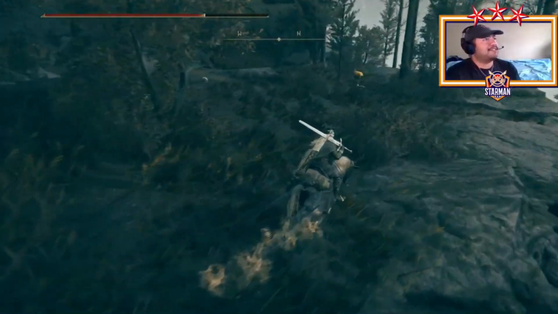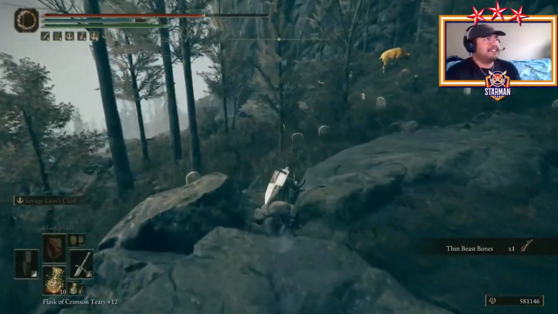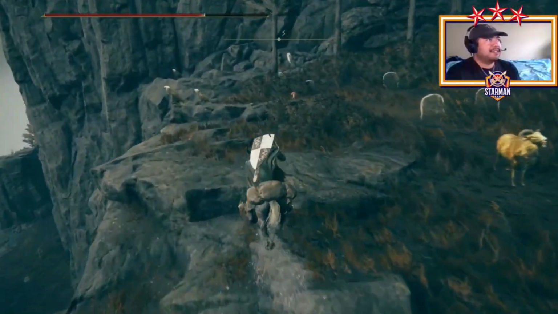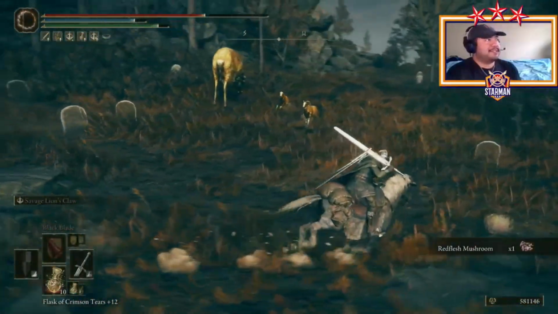And be wary of lightning strikes. And here is another. Here's some thin beast bones. Alright. Is there another item over here? Let me look over here. Nope. I don't think so. Don't want to mess with this large one.